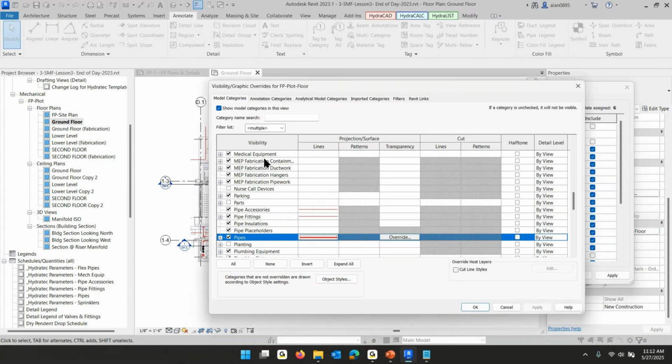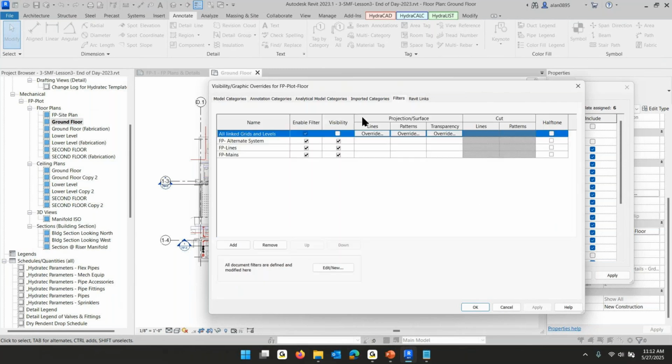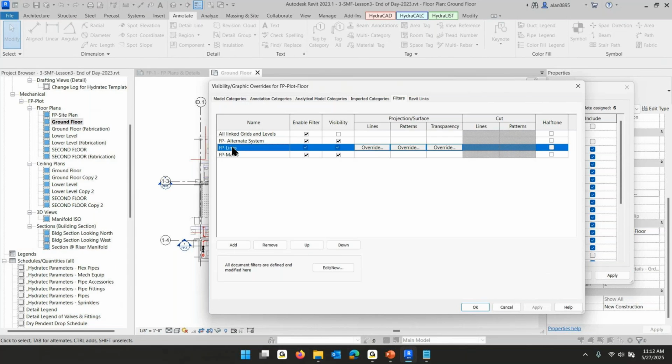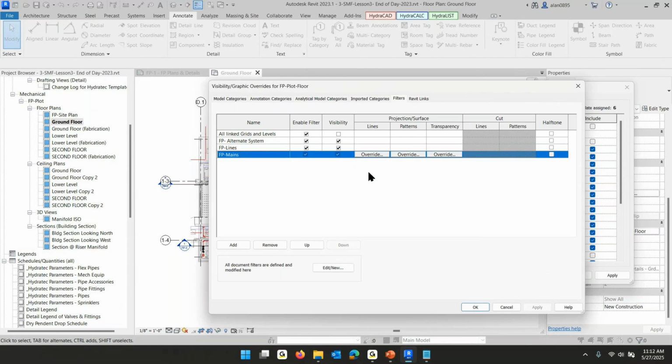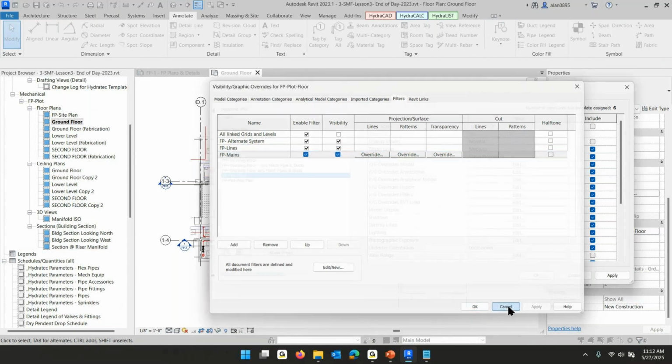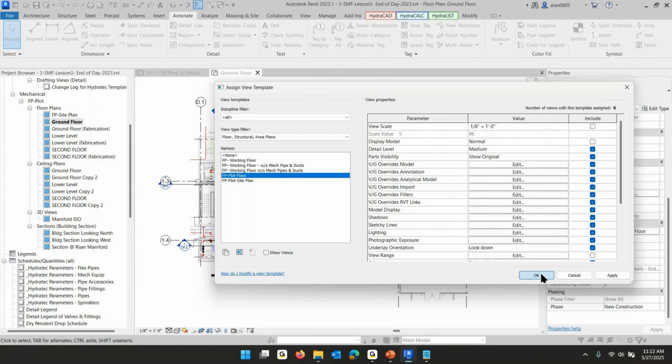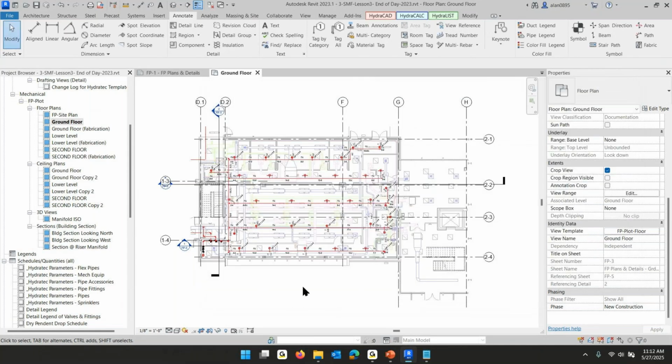I guess while I'm here, I'll also point out there are filters, and I created a filter to define not just pipes, but line pipes, so that you could override the line pipes to have a color and a line weight different from the main pipes. So that's already been built in, and when we go to plot, it's simply applying that stuff.